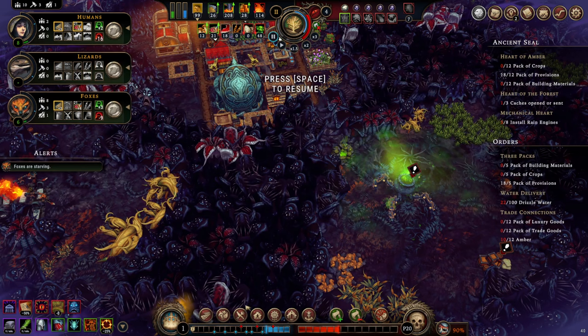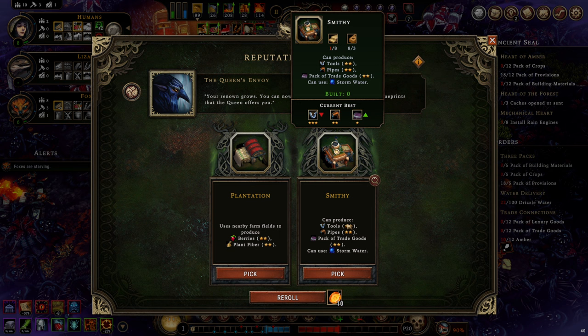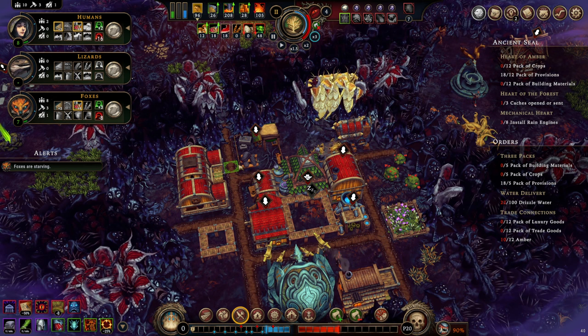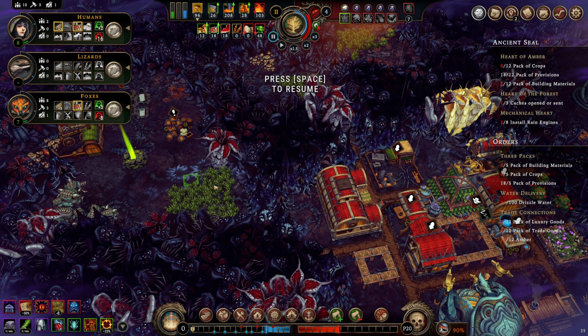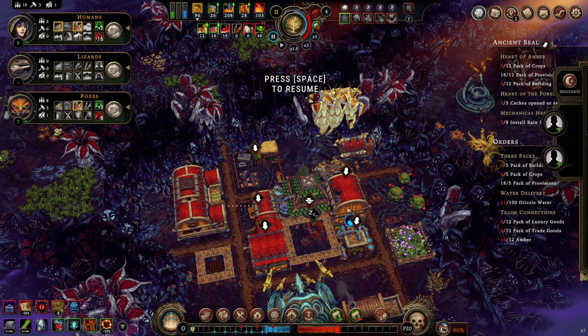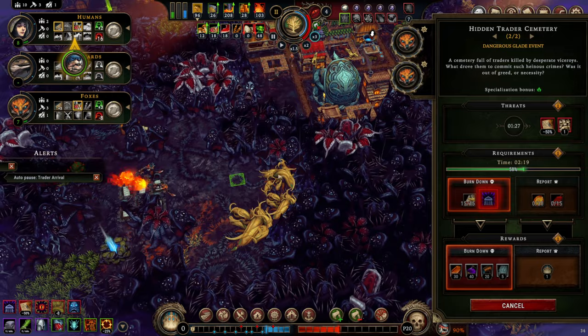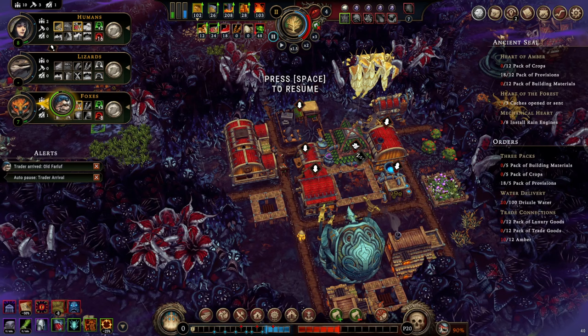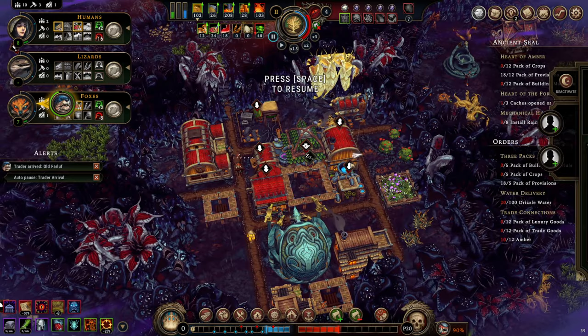Smithy. Shit. I can't reroll. I'm gonna take the left, because that feeds into this. I need this too. I need wood! I need lots of wood. It's gonna take too long for that to come in. Oh my god, why is everything so expensive? Oh my god. It's really expensive.